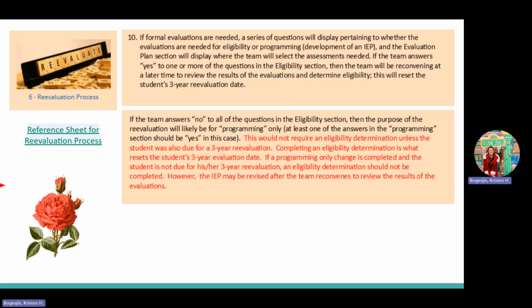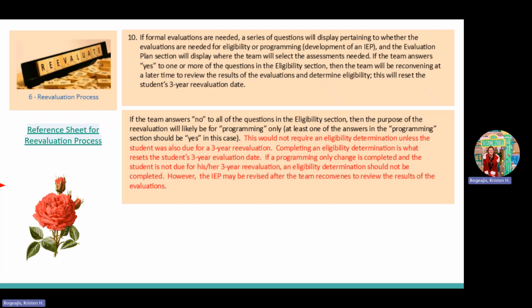Just like I was saying before, let's say you have a student who's due for their 3-year reevaluation review, and you are asking for, just as an example, a new educational and this FBA. When you meet again at the eligibility determination meeting, you are going to be determining eligibility. That means you're going to be creating a new worksheet. They are due for an eligibility determination, so you will be doing that. Let's say your student just had an eligibility determination last year, so they don't need to be considered for eligibility.